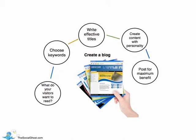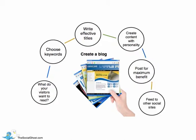So that means using the proper SEO plugins. That means using the proper categories, the proper tags. Are you including graphics and photos and images? And are you properly meta tagging them and putting them in for maximum effect? All of that needs to take place, because the more you work with this, the more you do with this, the greater the benefit's going to be.